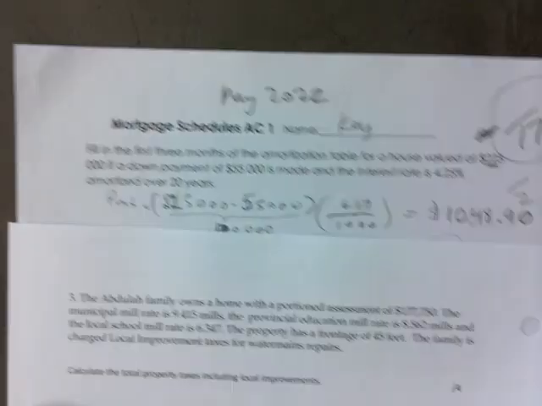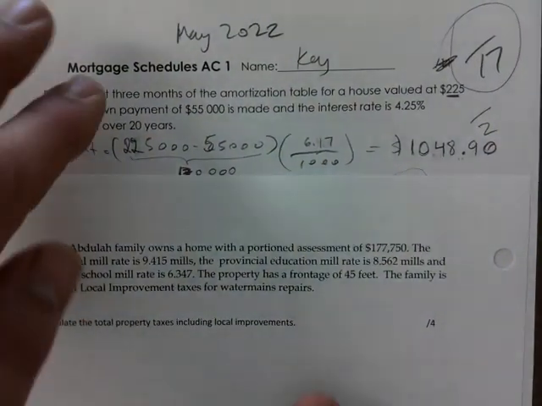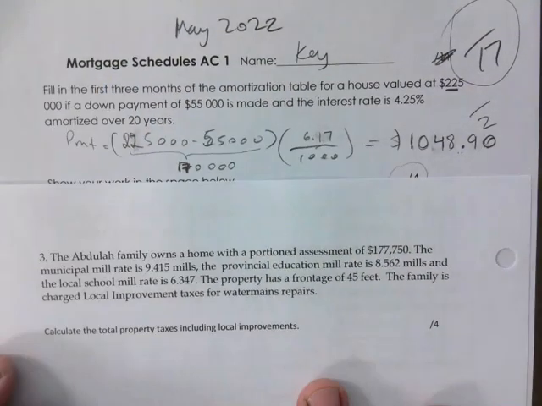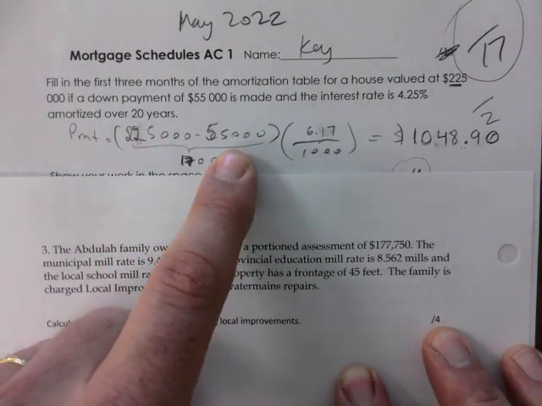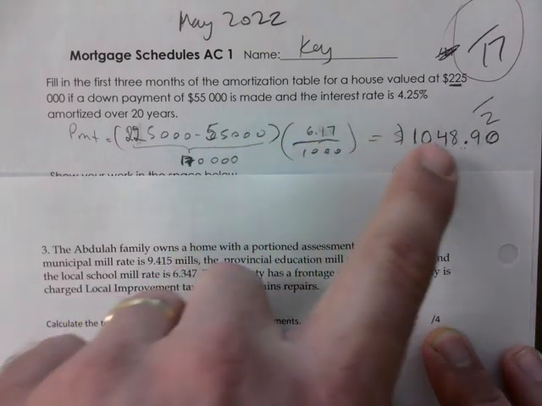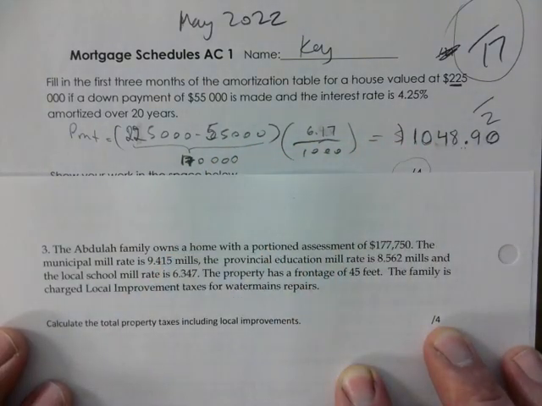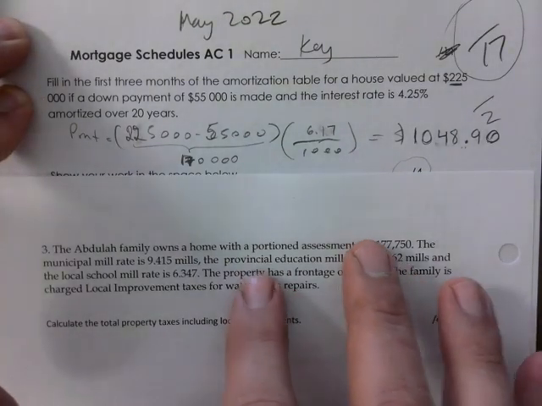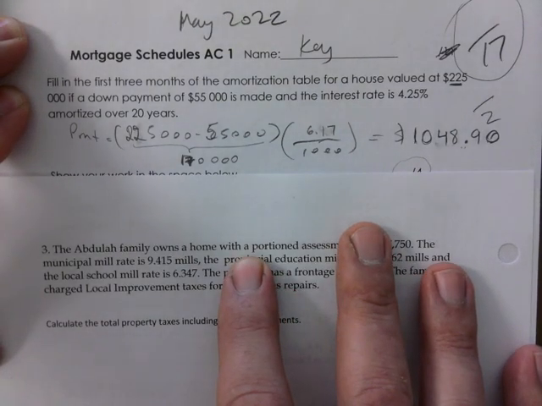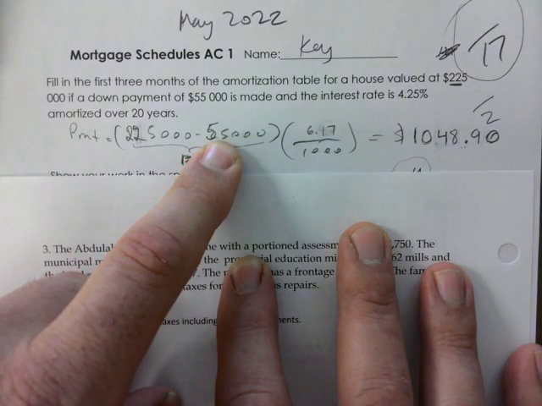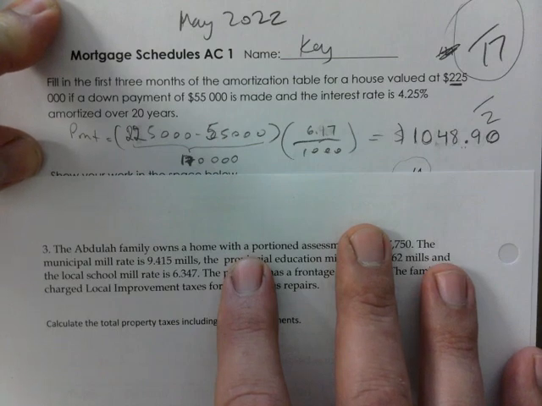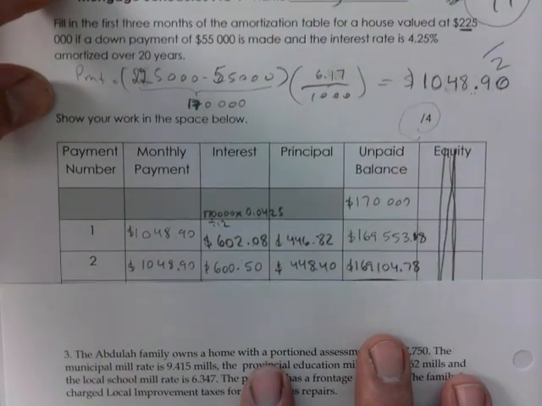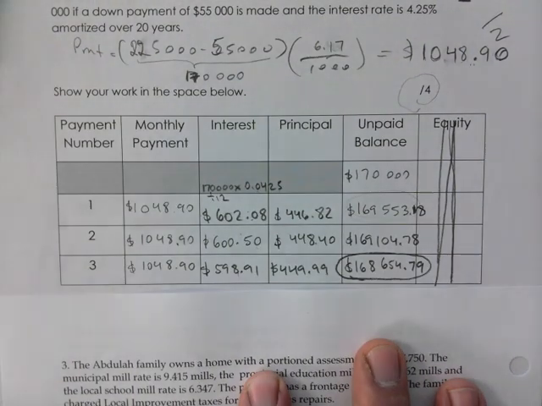So for this AC here, first step was to find the payment. If you get that payment, I would give you 2 marks for that, because you're subtracting the down payment, getting the table rate, getting that, right? So that would have been a must. If you get that wrong, if you forgot to subtract, that's a -1 for sure. And then I will honor your answer here in the chart though, right? So I would have to redo. That's why I have my Excel spreadsheet ready to go for this one.